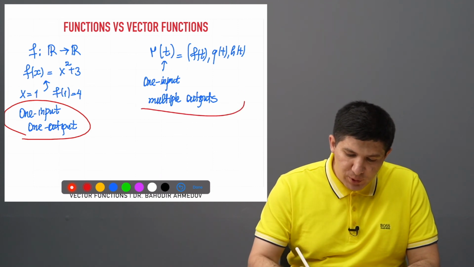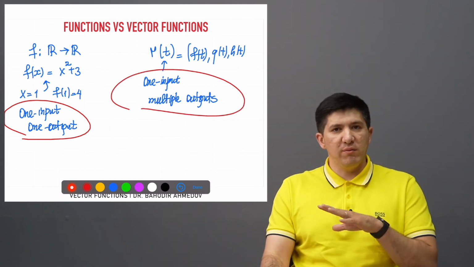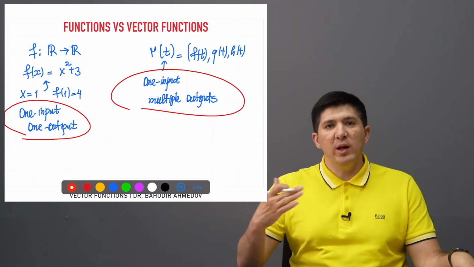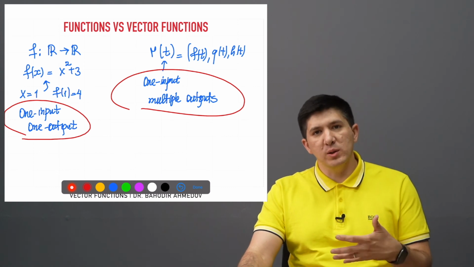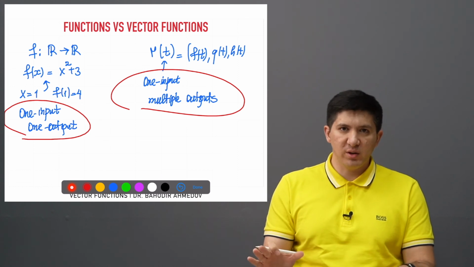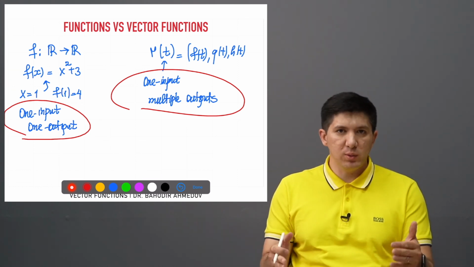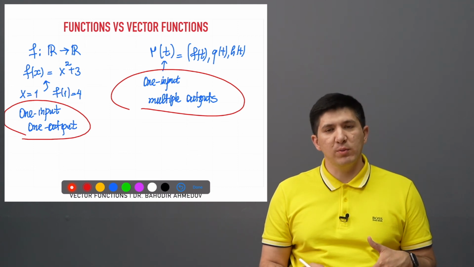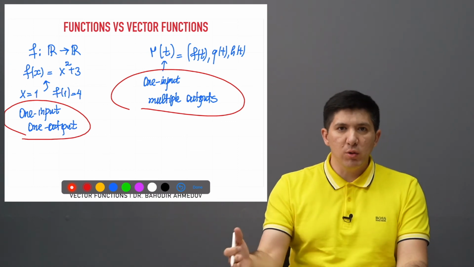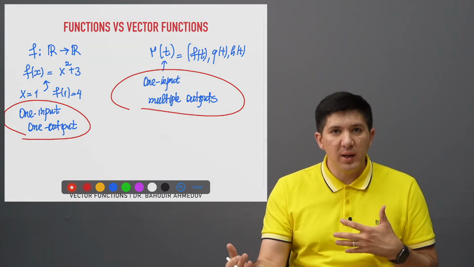Conceptually, it's a different function than the functions we had so far, which were one input, one output. Now we're dealing with vector functions, and the main conceptual difference is that they always take one input, the value of the parameter, and give you multiple outputs. Throughout this course, we're going to discuss other combinations of functions, like multiple inputs and one output, or multiple inputs and multiple outputs.